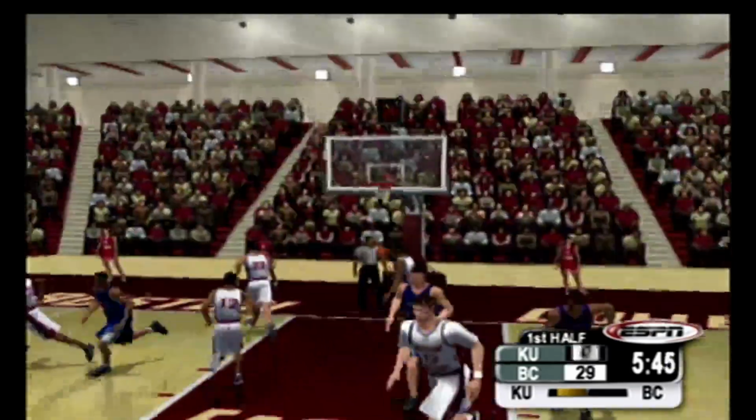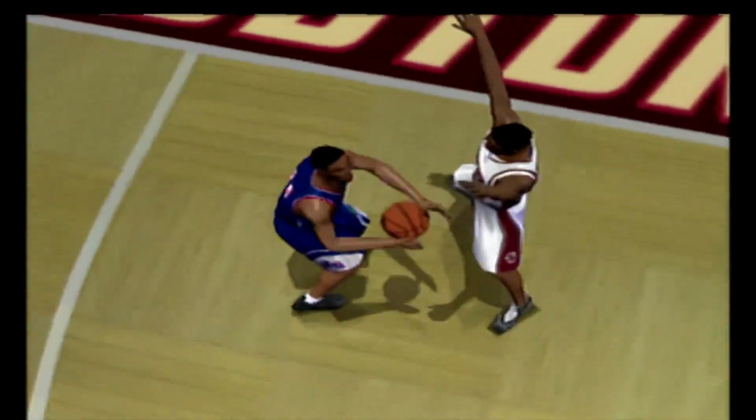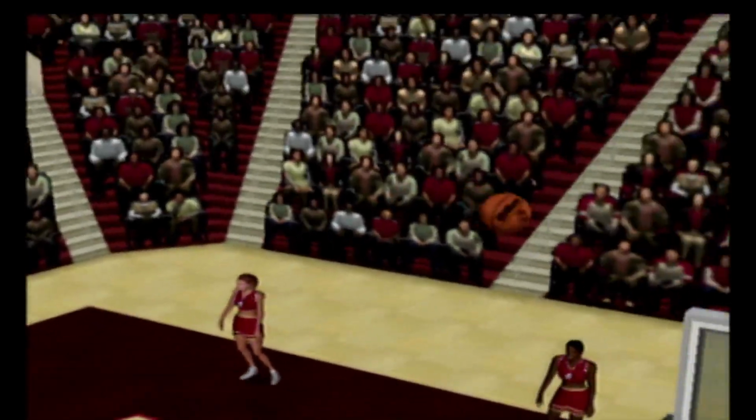Takes the shot. That's an excellent pump fake to get his man in the air and create enough space where he can fire off that jump shot. Well, he certainly faked him out of something on that one. Yeah, and then he had really nice form on his jump shot.